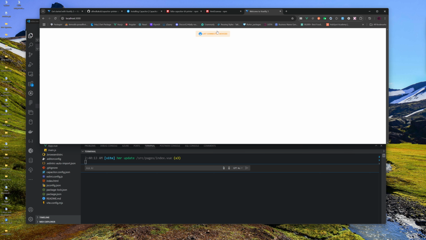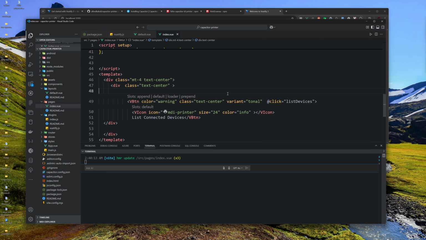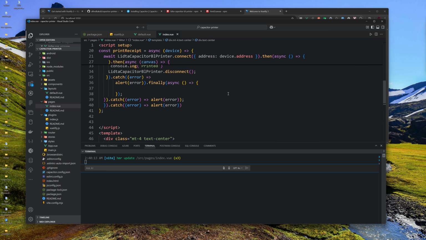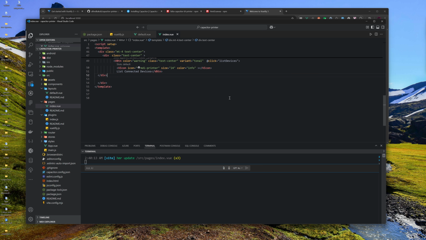And as you can see now, we already have this button. And if we click it, it's going to complain that we are trying to get paired devices on the web, and this implementation is not yet supported on the web. Remember, we're only supporting the Android at the moment, or this plugin only supports the Android at the moment.